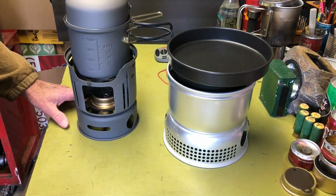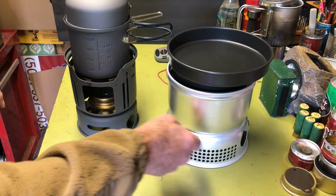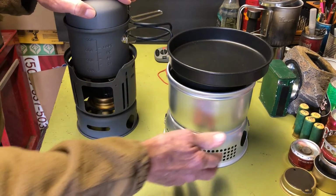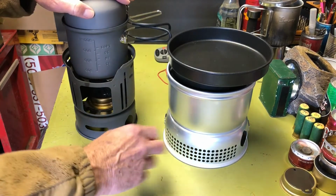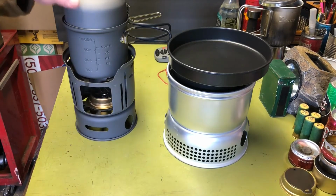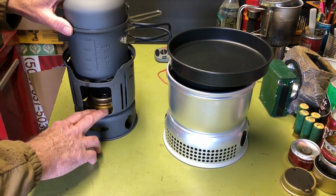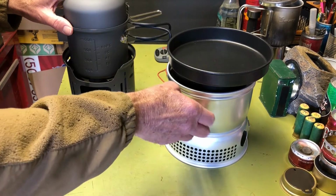But I'm not going to go into a lot of review on these two, because I do have a video where I talk about this setup. I'm not going to do one on this because there are hundreds and hundreds of videos on this cook set, most of them probably much better than I'm going to do. So anyway, the big thing, I'm just kind of curious how long it would take to boil water in this one versus the storm kit.